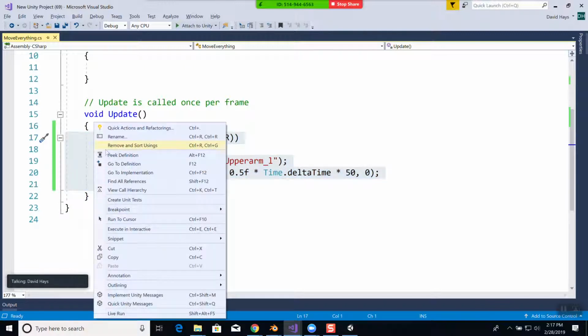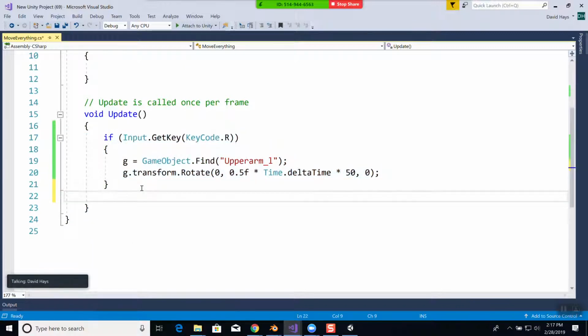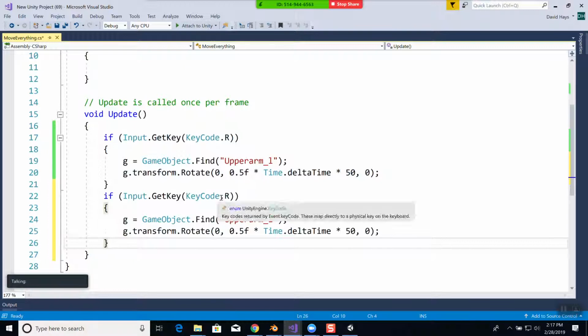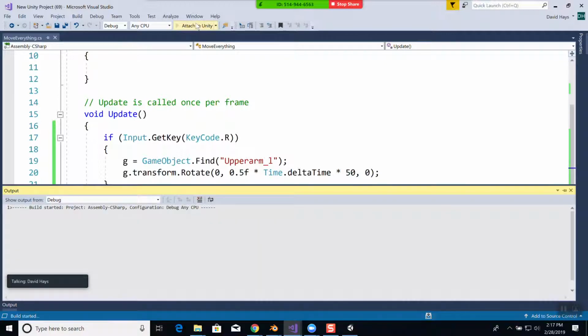So if I copy this and paste it, and do an L. Now this is why it's nice to have naming conventions, because if this is upper arm underscore L, the other one is upper arm underscore R. Now attach that to Unity.